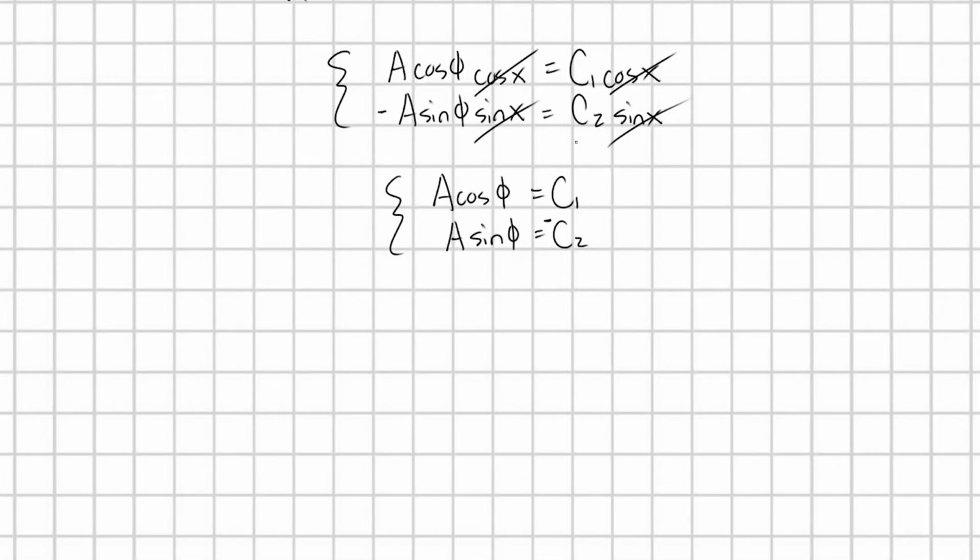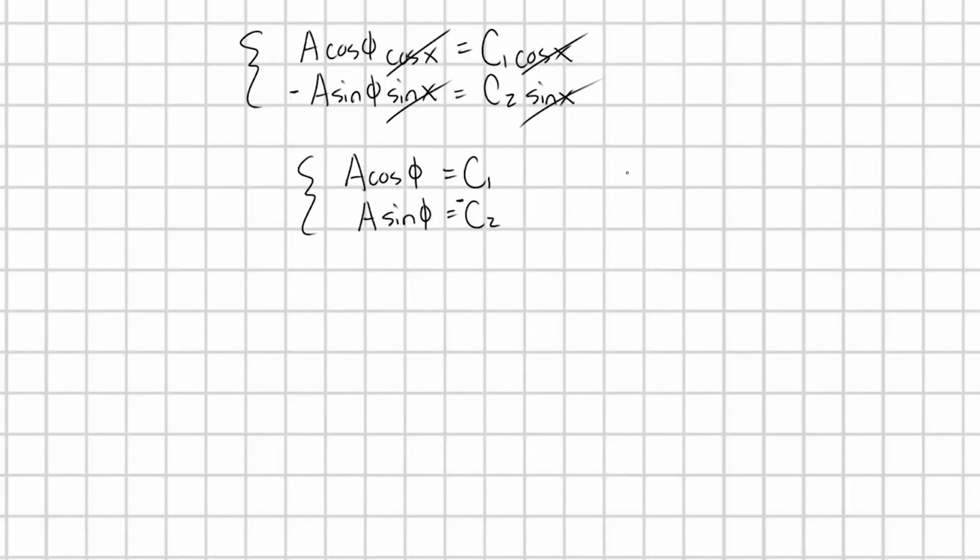Now isn't this interesting? We could just solve this, right? We could solve for a and we could solve for phi from here very easily. But I want us to really appreciate this statement here, because this tells us a very important fact, and I can kind of draw a really nice picture now to see how A, phi, C1, and C2 all relate to each other. And we've derived this fact, right? So I'm just going to have some xy plane. The significance of the axes is irrelevant. I'm just using this to graphically represent some ideas.